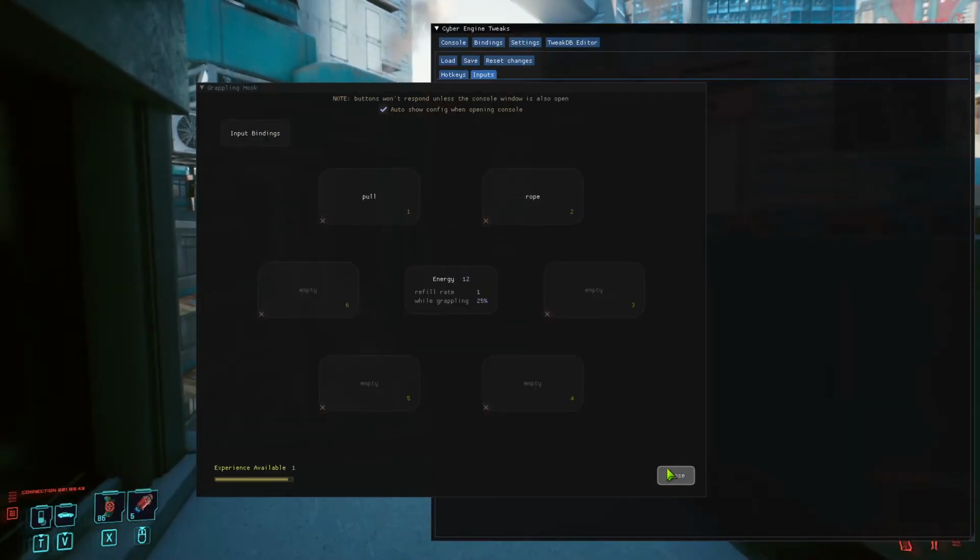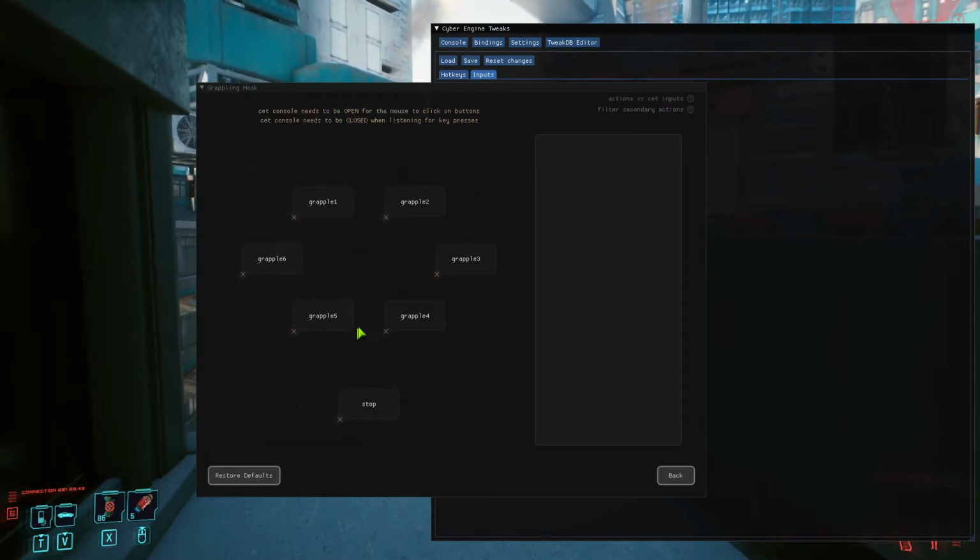So I want to go over the input bindings. You have 6 grapples here, and then you have the corresponding input bindings. This one goes to that one. So these two are left, right, and forward. This one's left, right, and back. And then this one is the Q button and ASDW. You can change them to whatever you want.